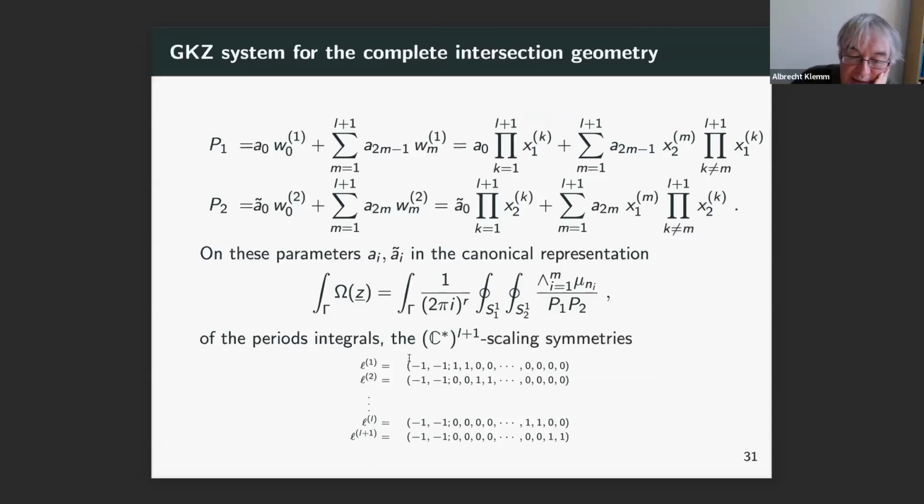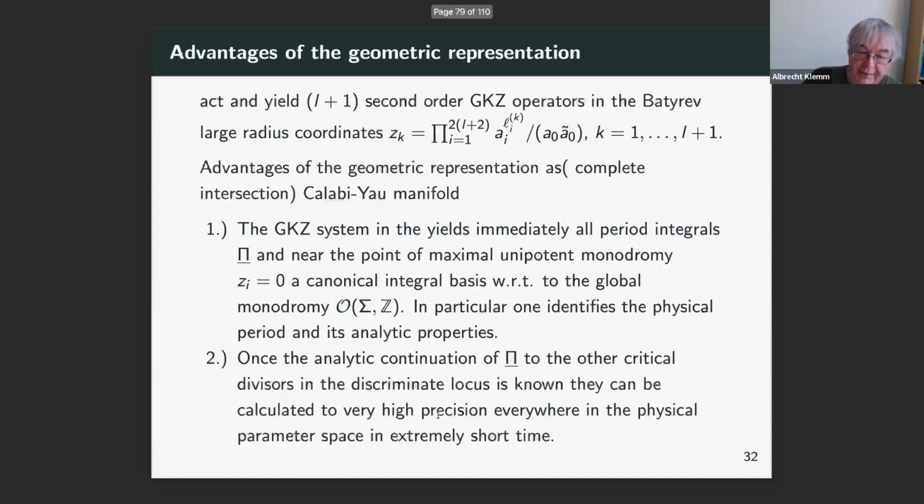So you can make out of this, if you are an expert, immediately a differential equation which annihilates these periods, and then you can characterize these functions. And I would say the problem of characterizing these banana graphs in any loop order is solved very nicely in one of the papers that we wrote.